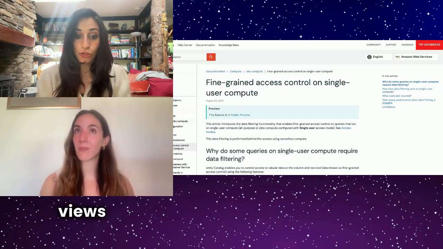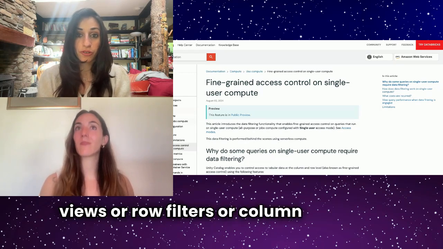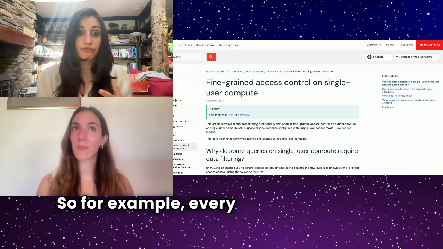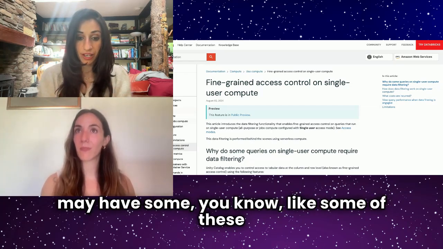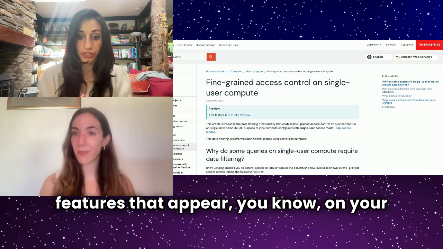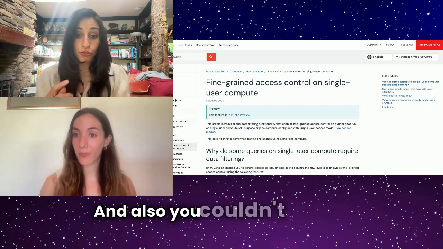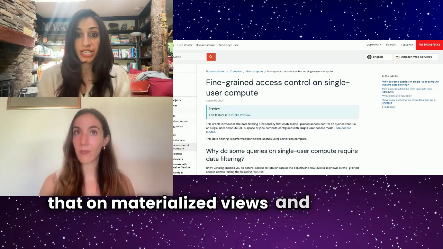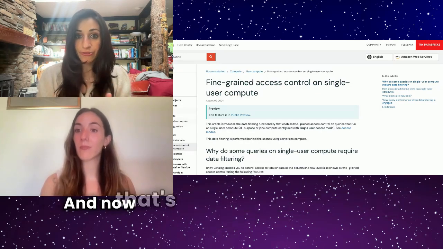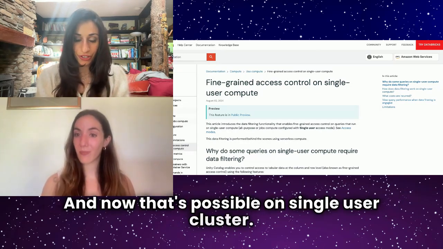So that's views or row filters or column masking. For example, every time you have PII, you may have some of these features on your tables. And also you wanted to leverage that on materialized views and streaming tables. And now that's possible on single user cluster.